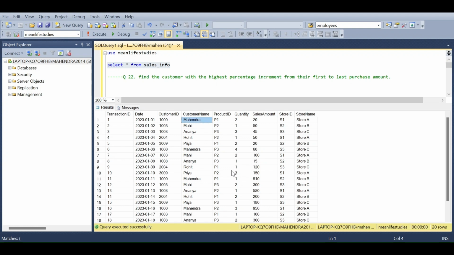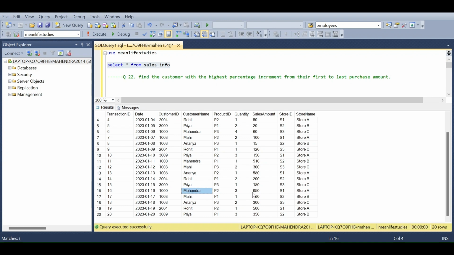Now our question is asking to find the first purchase amount, that is the sale amount as per the store, our business. But from a customer's point of view, it is a purchase amount only. So this is the first purchase amount, because on the basis of date we are assigning it as the first purchase amount. Similarly, we need to find on which date the same customer comes last, and that is treated as the last purchase. Here you can see this is the last one, and there is no Mahindra again, so we treat this as the last purchase for Mahindra.